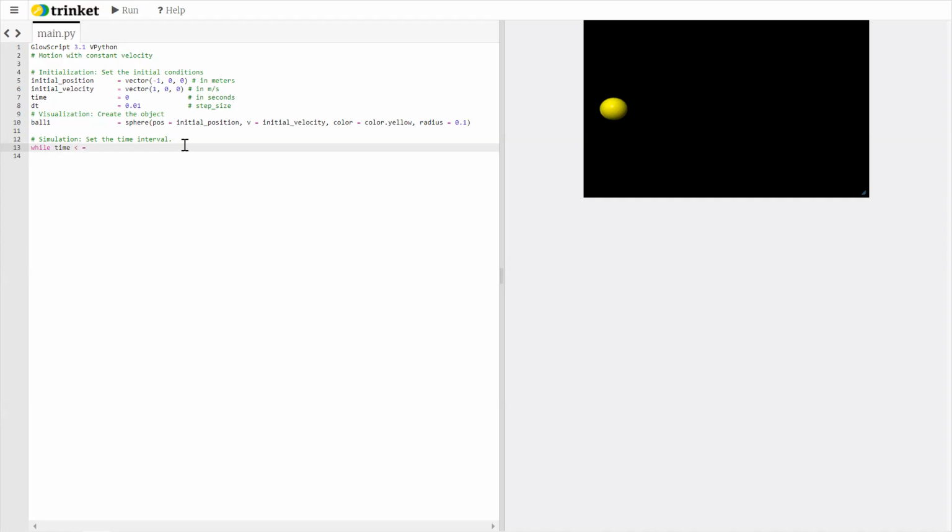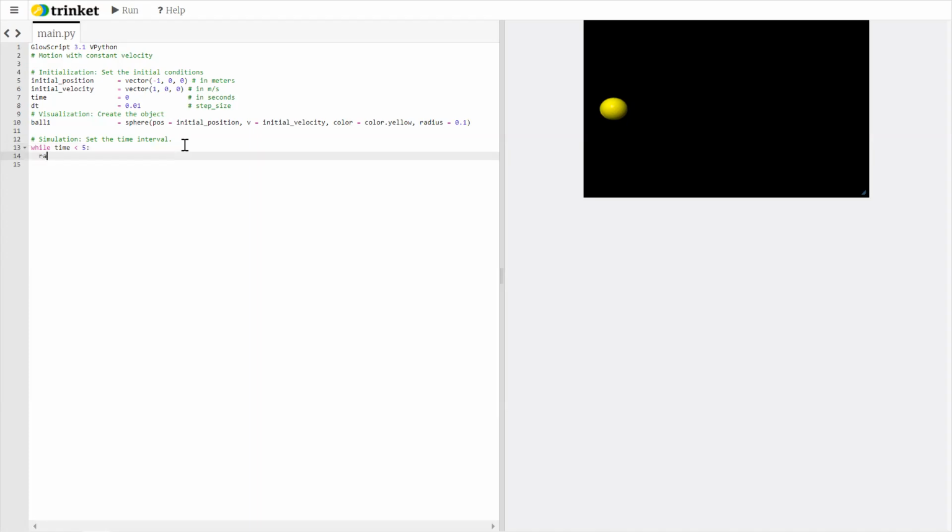So we use less than or equal to 5 seconds. So after this is being reached, the simulation will stop. So if it is less than 5 seconds, it means that before reaching the value 5, the simulation will be terminated.